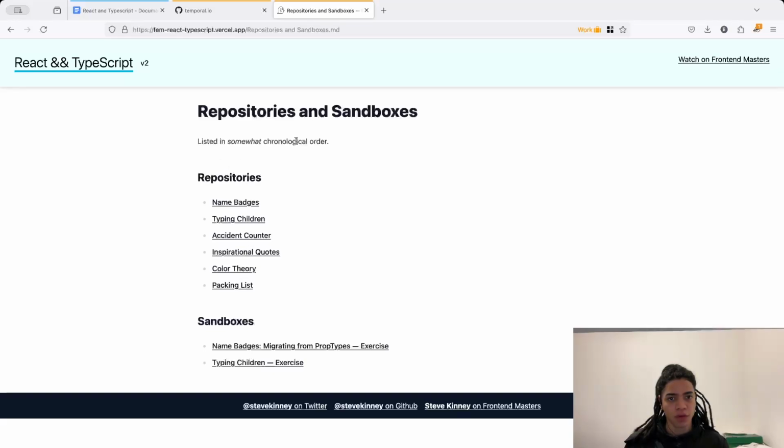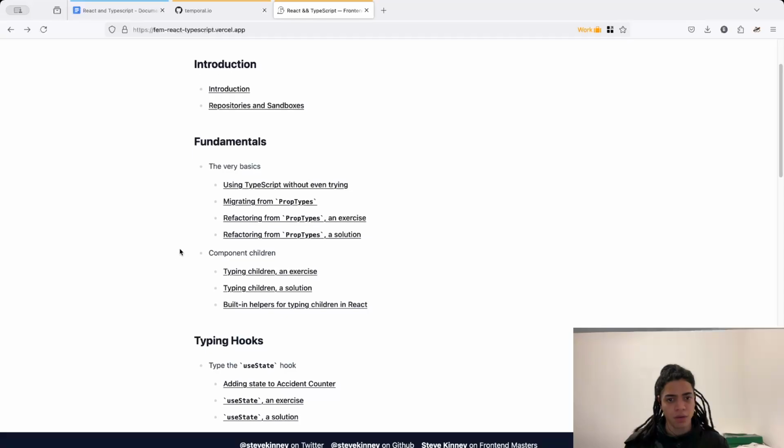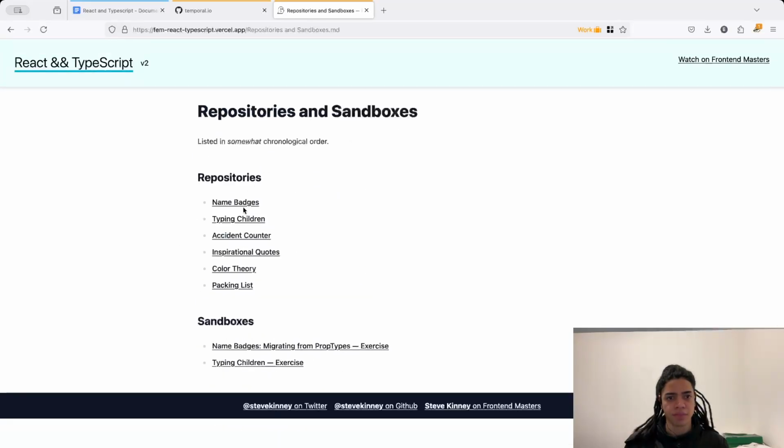Listed in somewhat chronological order. Name badge. Okay, this is a TypeScript component.